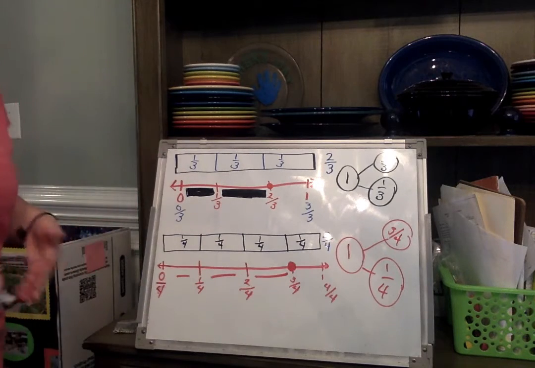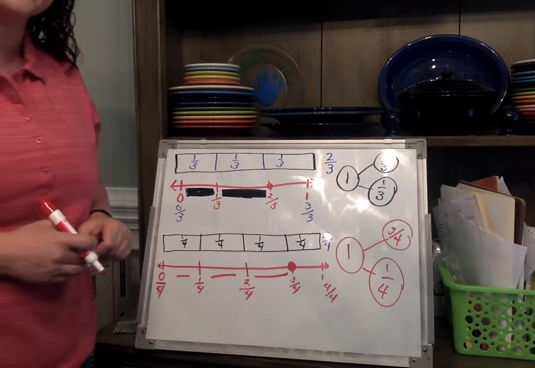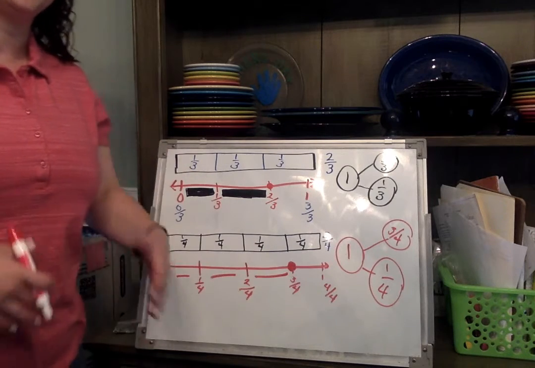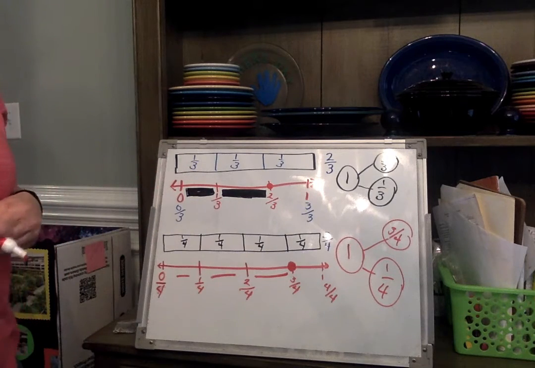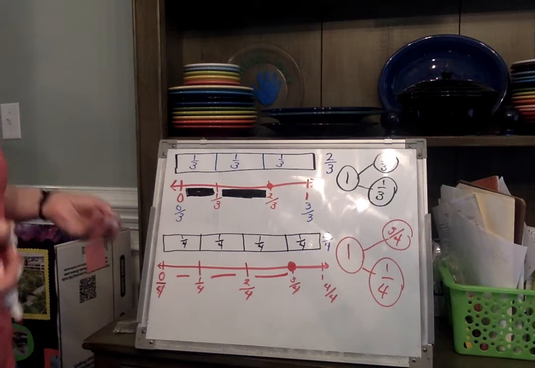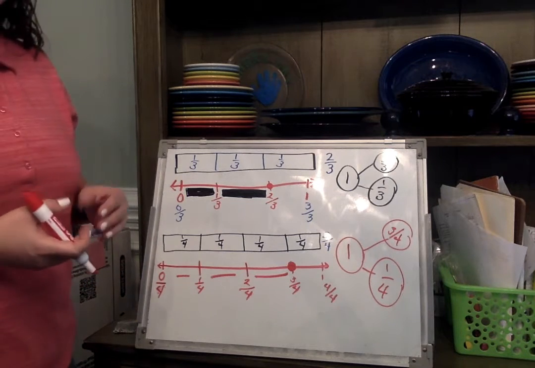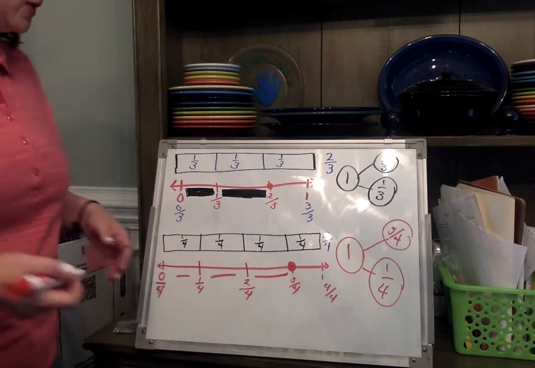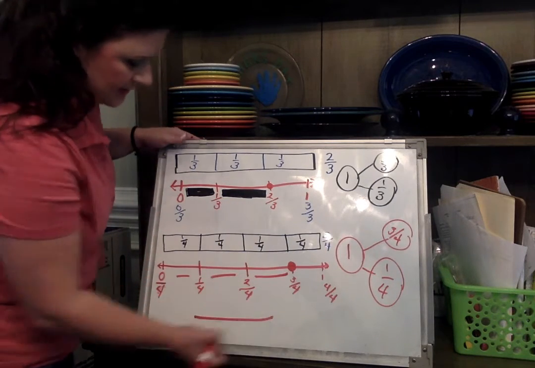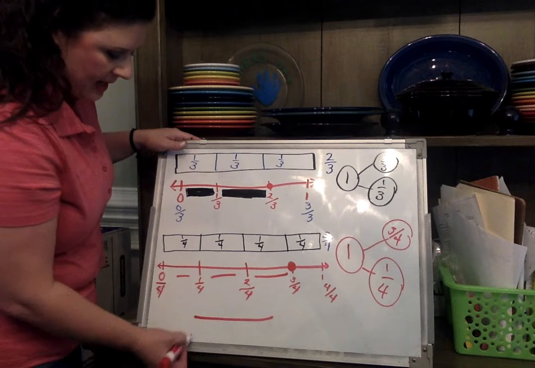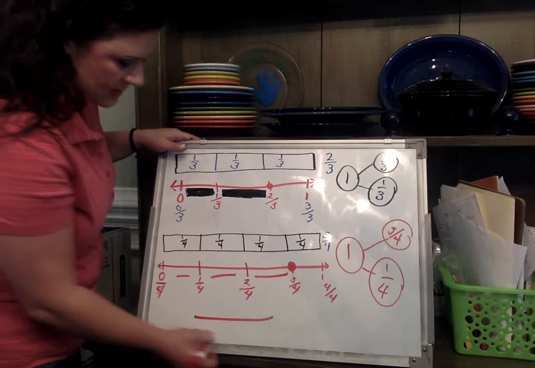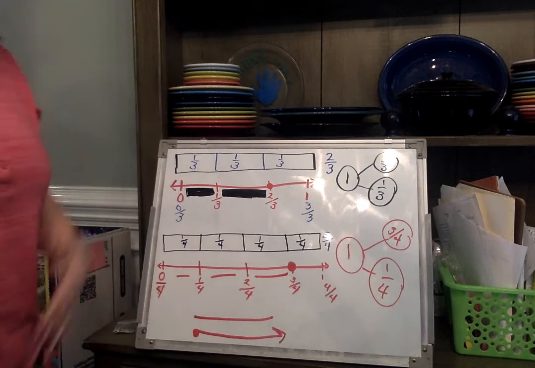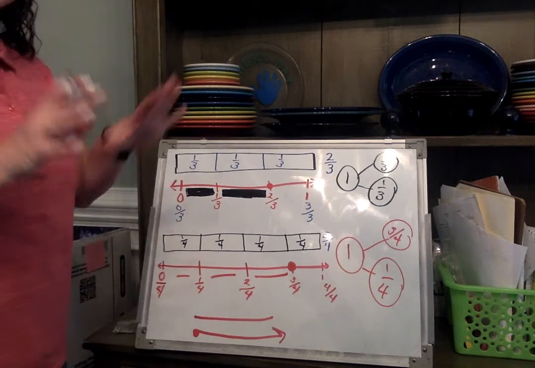When you put a dot on a number line, that's considered a point. I keep calling these number lines because they do have arrows on them. A number line continues on. A line segment would not have the arrows on it. So it's important that you understand if we're talking about a number line, it should always have the arrows on it because it continues. A line segment has no arrows. And some of you might remember, what is this one called? It's called a ray. A ray has a starting and no end point like the rays of the sunshine.